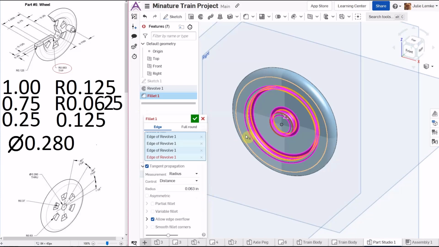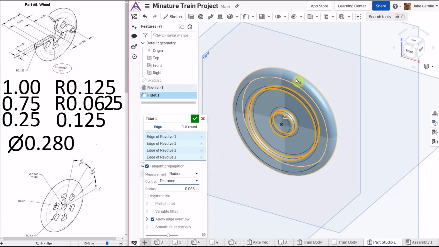Alright, so you can see it's still hot pink, so it changed a little bit, but not as much as we needed to. So the reason for that is there is a tiny little bit of a rounding error with the drawing, so it should be 0.0625. And you see that now it shows up properly.